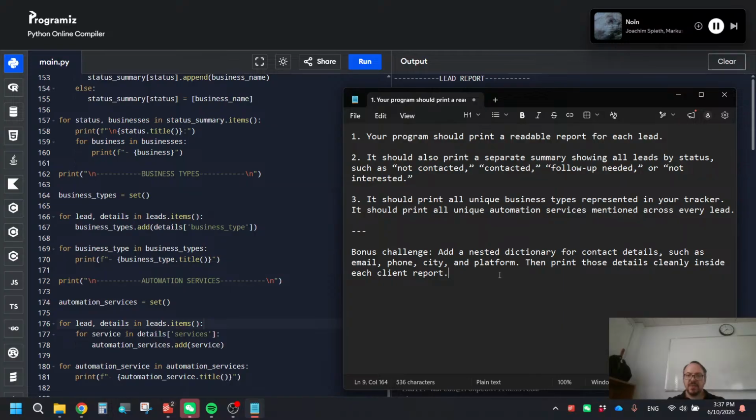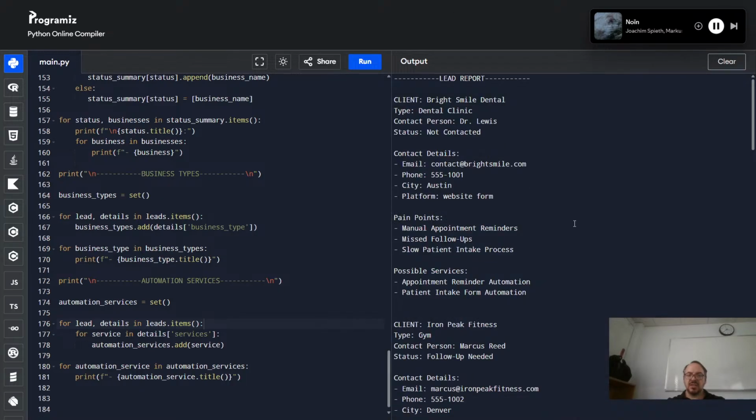So each key is itself a dictionary, and then it holds email, phone, city, platform, and then print those details cleanly inside each client report.